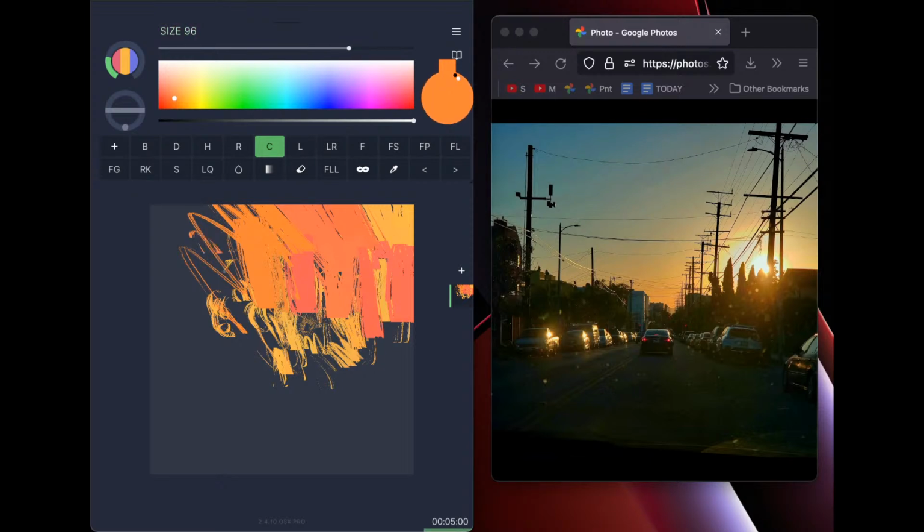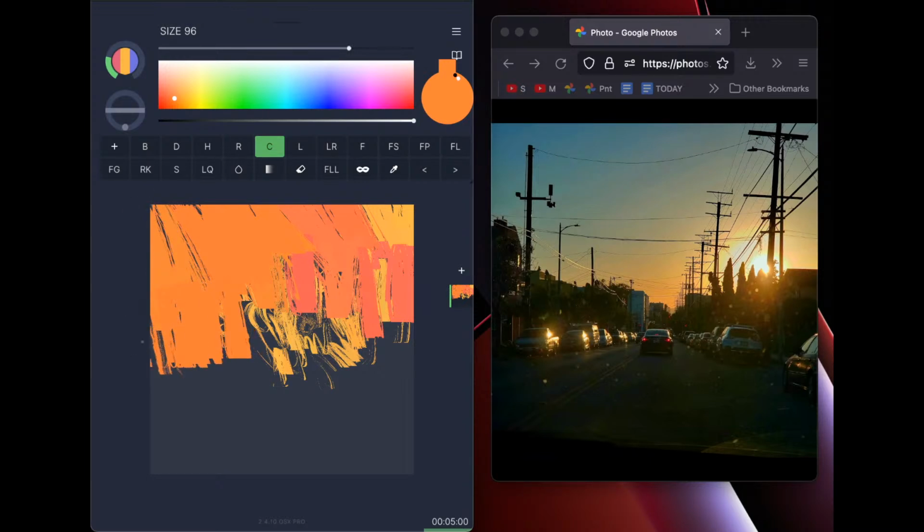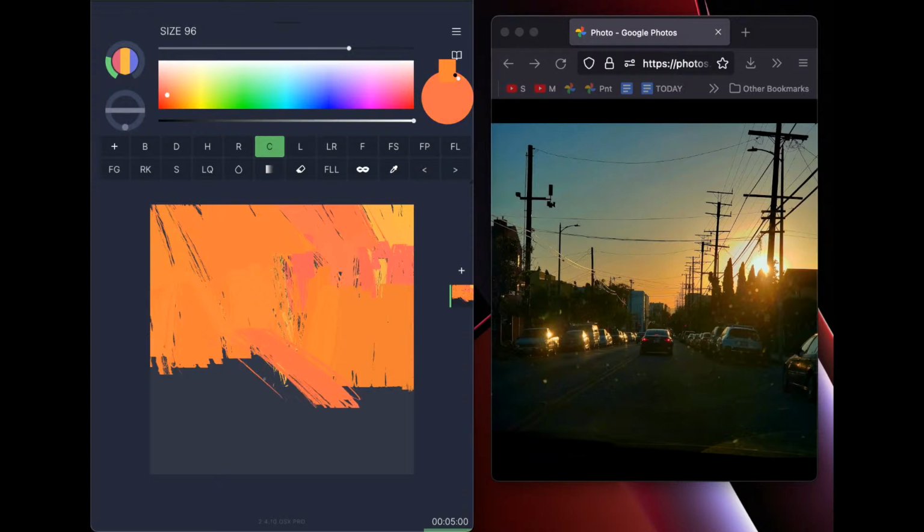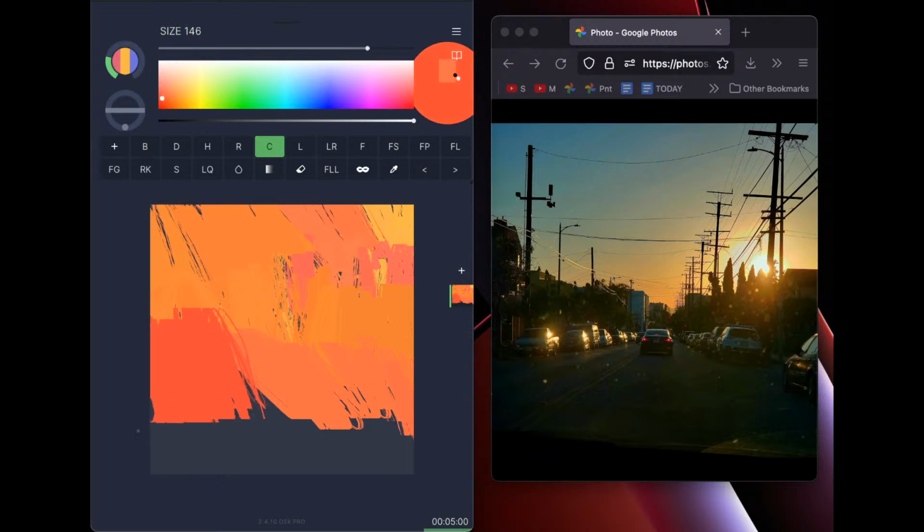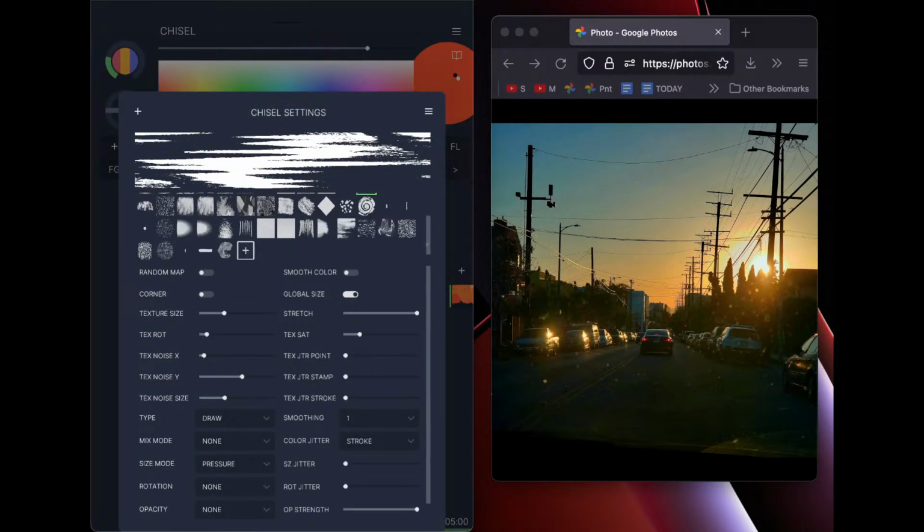There were some issues with loading in textures. If you had tons of custom textures, it wasn't loading them all in time, and it would load some of them and then the others would be left behind because of loading speed. So now it's been changed so that it waits for all of the textures to completely load before moving forward. So now you should see all your custom textures here.